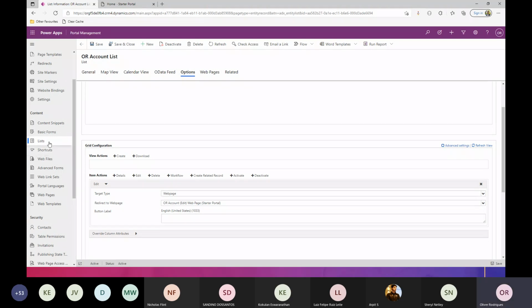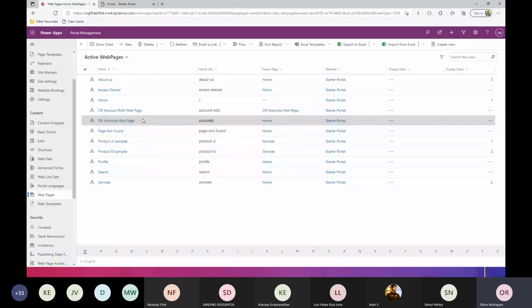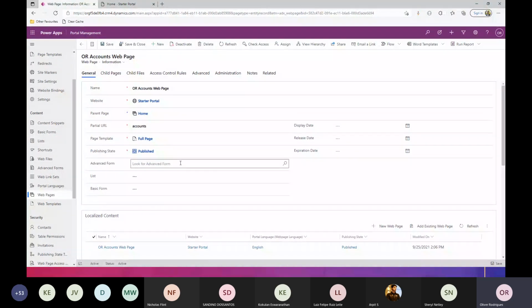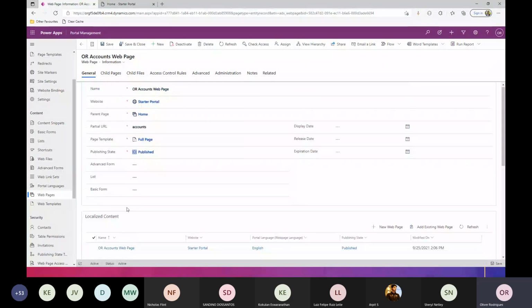All right, at this moment, we created the list, the form, we associated these two, but I didn't associate them with the web page. So just jump back here to my web page. First, I'm going to this one. And whenever we create a web page, you're probably familiar with this. By default, the portals create a second web page. So you can see here that we have this web page that is in the information form. We call this the root web page.